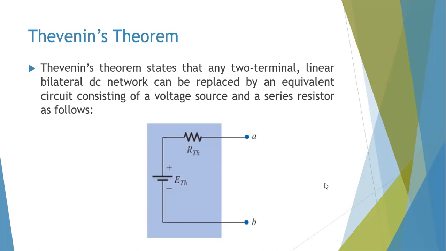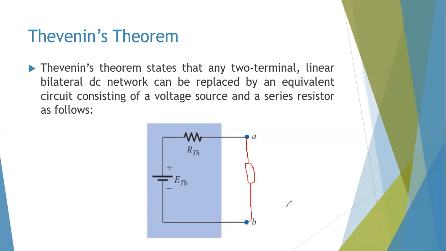So it means if you have a big circuit and you identify two particular terminals in your circuit, you can always find these two parameters, and then it's very easy to simplify the analysis now. So what happens? Let's say you have a load in the circuit across A and B. I'm just going to draw this for you to make it clear. So let's say you have a load here, a DC motor or any load you have in the circuit.